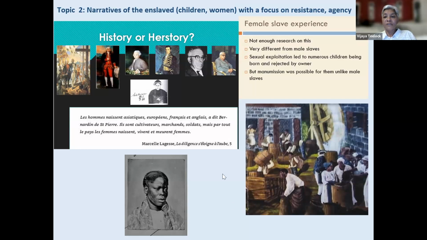So what we have tried to do in Mauritius is to look very closely at police and court records. The police daybooks are replete with complaints of women coming to the police station and complaining about clothes being stolen, or fights between husband and wife, or between slaves themselves, or owner and slave, and so on. And they have given our young researchers, students, a lot of information about the daily life of women. So this has been a very important part.